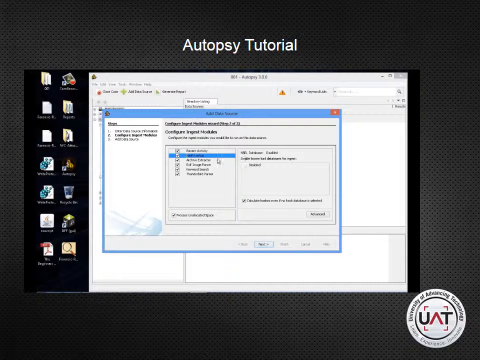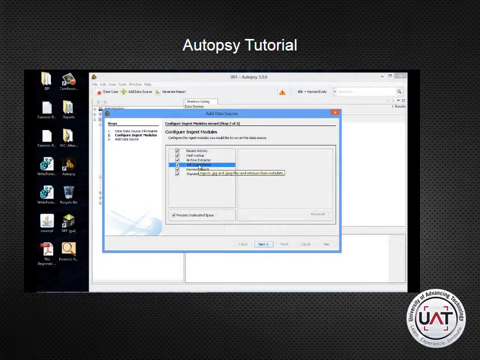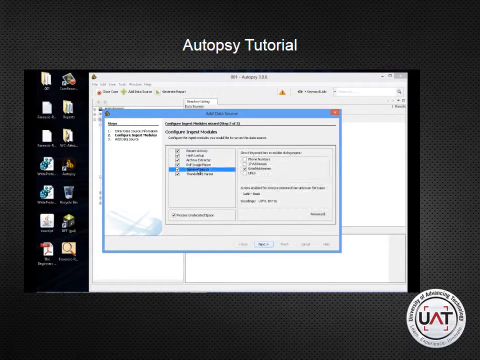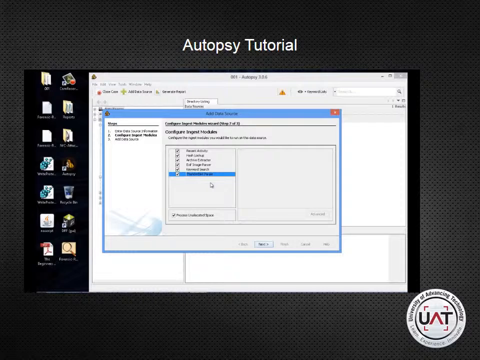So again, at this specific area, go through each one. It even has some pre-allocated text strings that you can look for, which makes things really nice. It even has the ability to look for hashes, like your National Software Reference Library hash. In this specific area, we'll look for things like IP addresses, phone numbers, so it does some pretty good grep expression searches as well. And what I do like about Autopsy is it does seem to have a little bit less false positives than some of the other tools that I've played with, even the commercial tools.